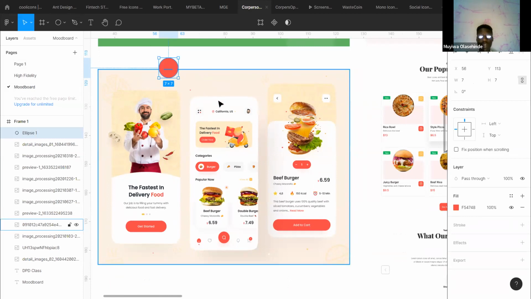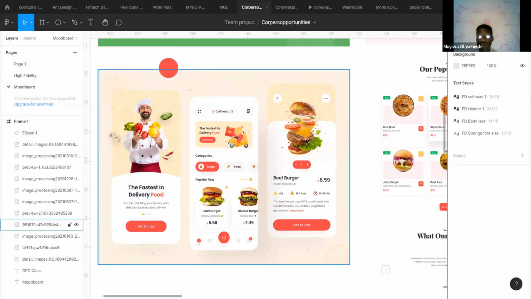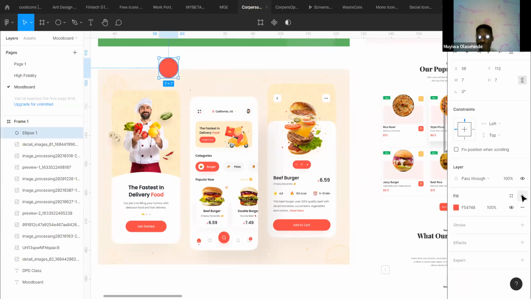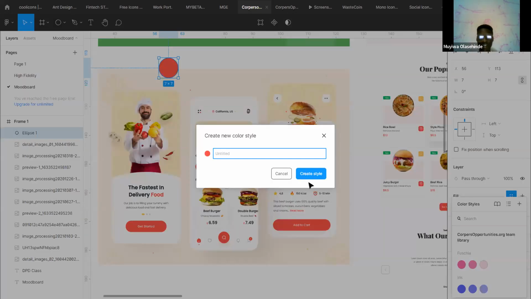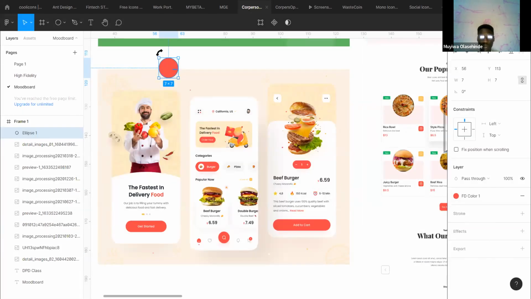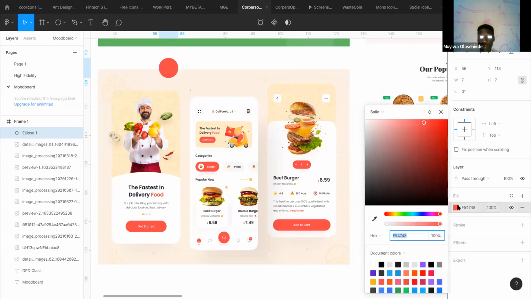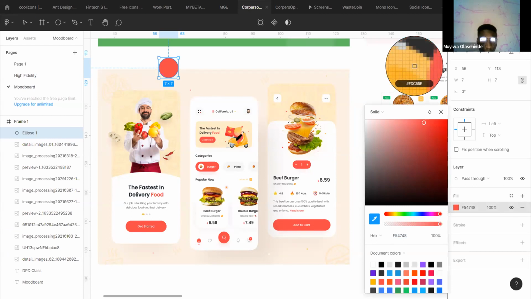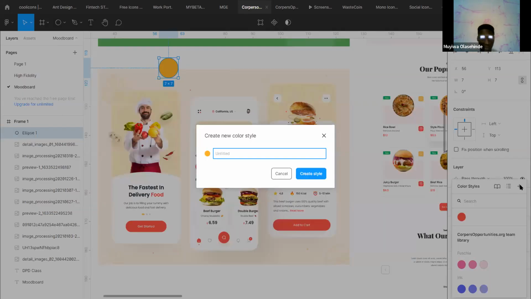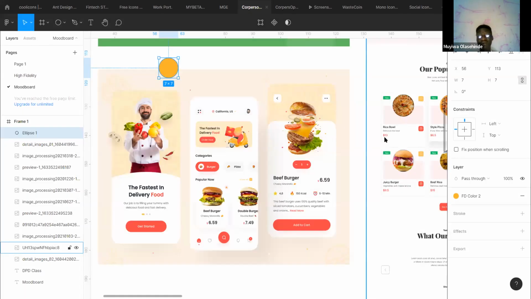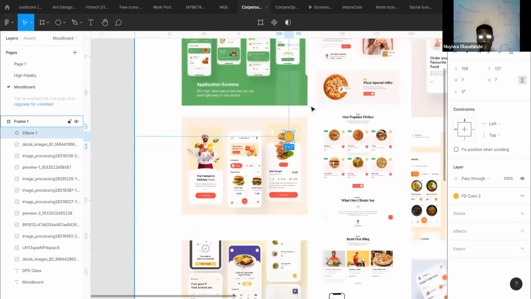So let me just show you this gist, right? So then you can come here, do plus. No, not plus, do minus. Do this one here, right? And say FD color 1. We can delete them later if you don't want them. Then you can still come here, click on maybe this color. You want to save it to FD color 2. So you might not need to do them from the beginning, but I'm just showing you.